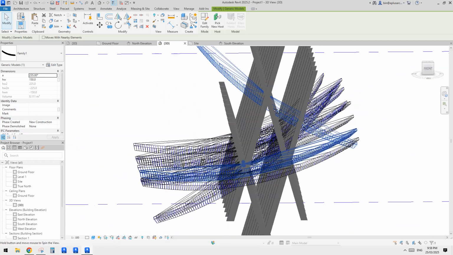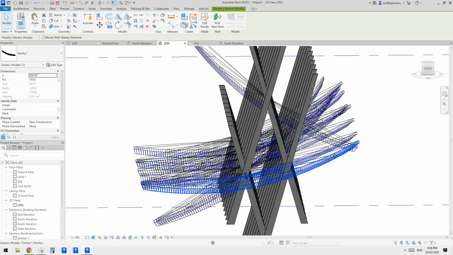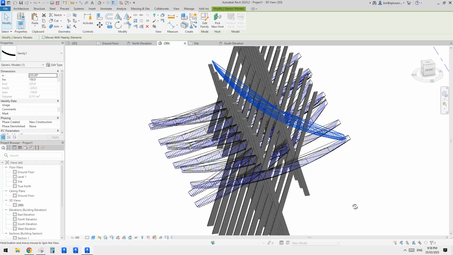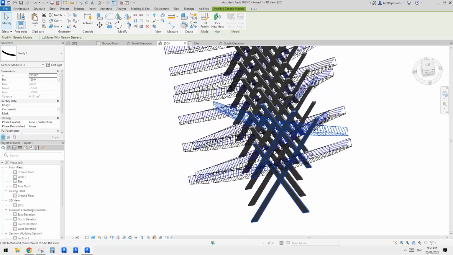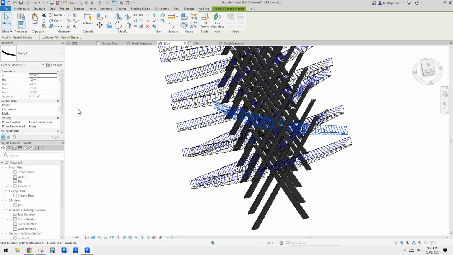So now again we can adjust. Looks like the angle is quite funny. These ones 260, these one 235, but looks like it's just facing the other direction. Maybe yes, maybe no. Let's try what happens if we click on flip.